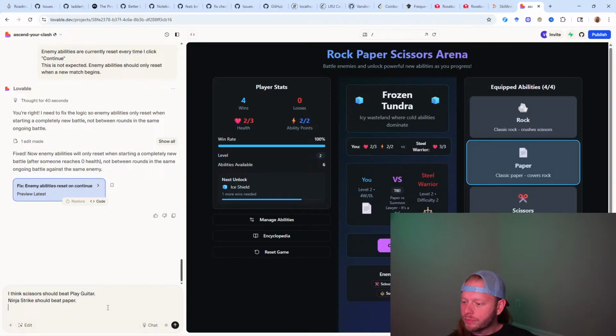Lawyer... Also make illegal immigrant, which loses to Lawyer and Paper. But it beats lots of things. Make some other creative abilities.